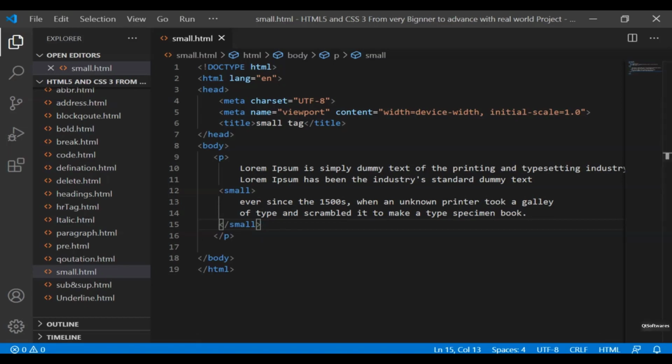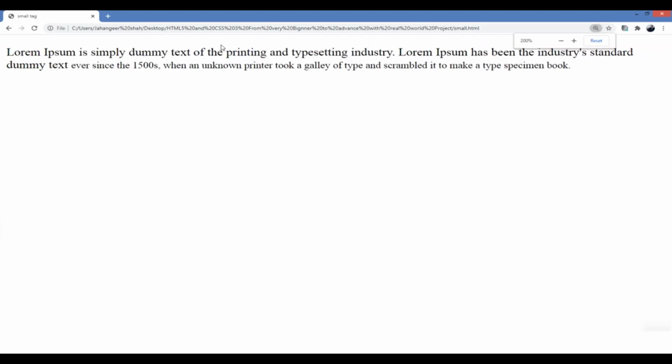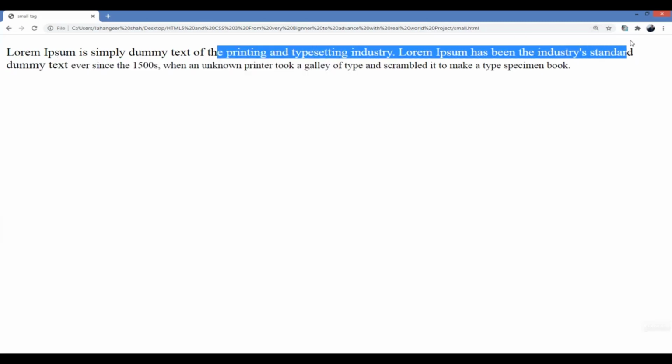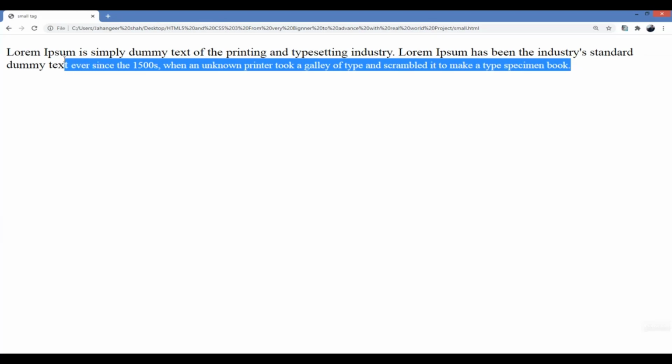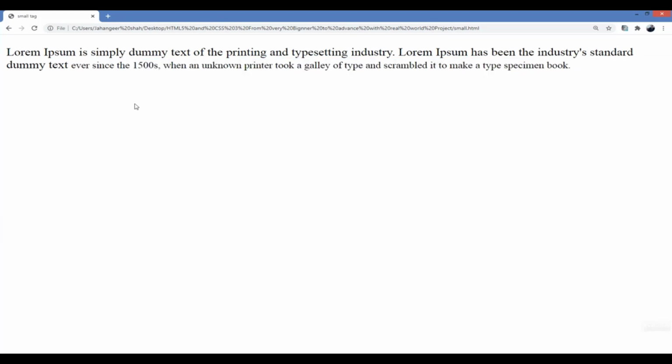You can see that this paragraph text is considered normal text, and this text has been considered small text. You can use the small tag to make the text a bit different from other texts.